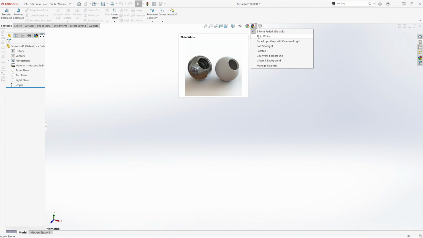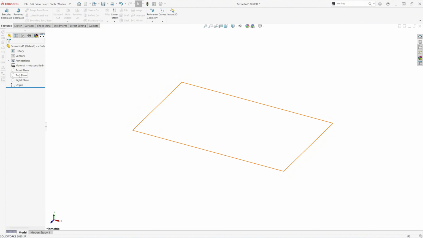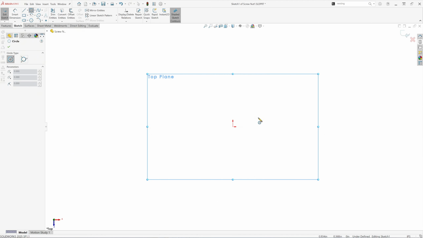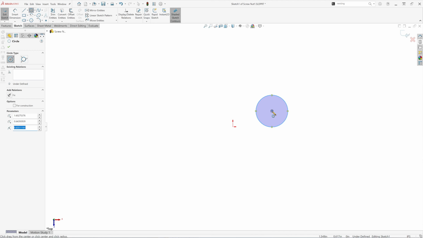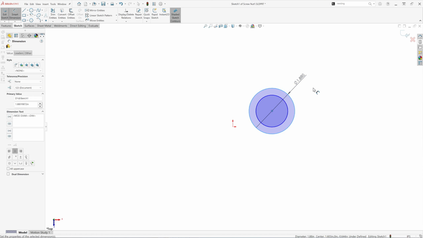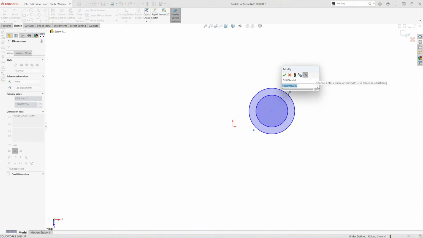I'm going to plain white scene, top plane, sketch, draw a circle, draw another circle. Okay, smart dimension. According to the drawing, the outer diameter of the screw nut is 0.750, which is 3/4 of an inch.